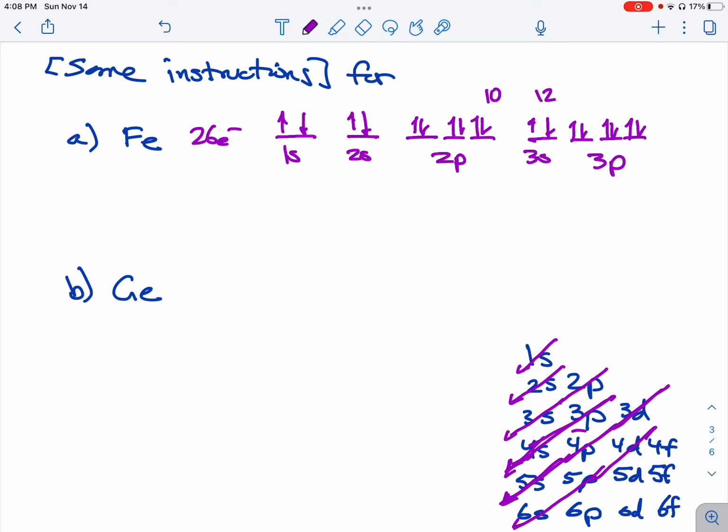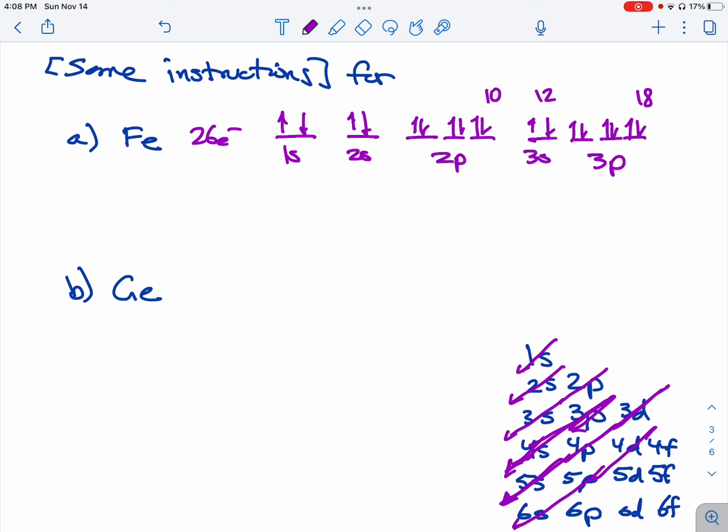It's actually more complicated than this. That's a topic for an advanced course. So when you get to PChem or inorganic, you'll learn this, okay? Anyway, back to the problem at hand for iron. We're up to 18 electrons here. We've still got to get to 26.